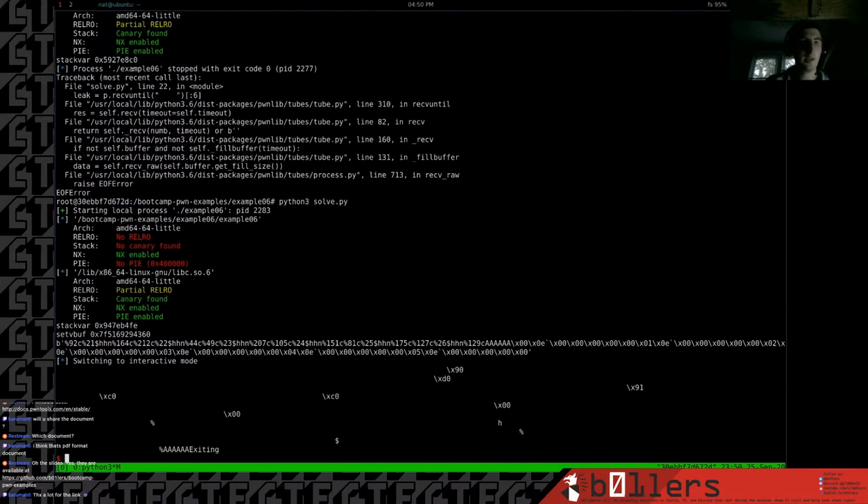The reason that didn't work that time is probably because of a newline inside the address of set vbuff. So it's not going to work every time because of that, just so you know.